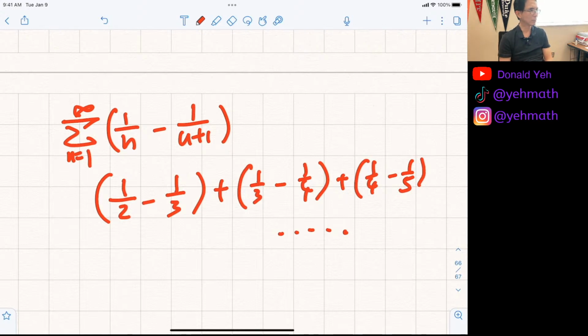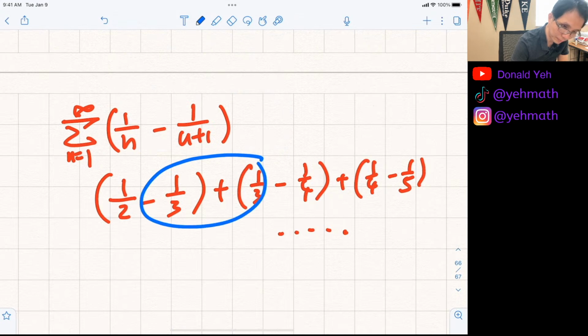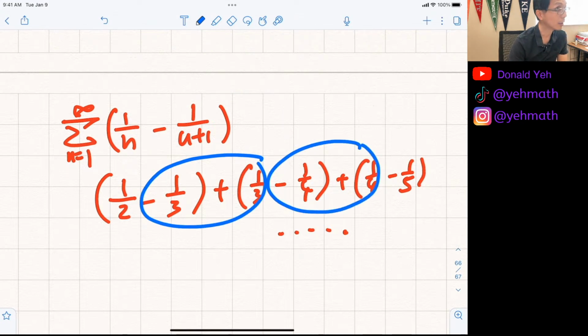Okay, so 2, oh, they cancel. 3, hold on, 3 over 6 minus 1 over 6. They cancel out, so it should be 1 over n. Yeah, whoa, that's cool.